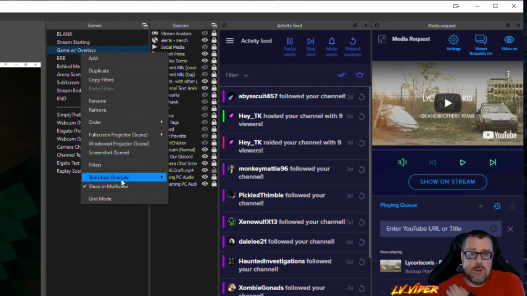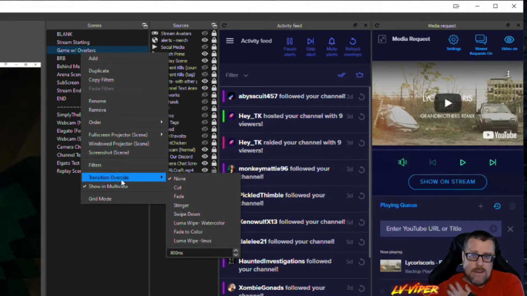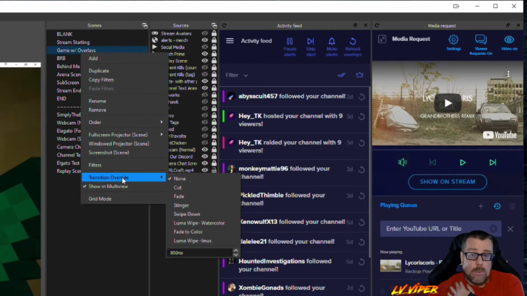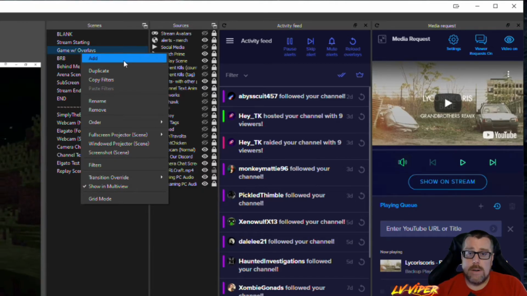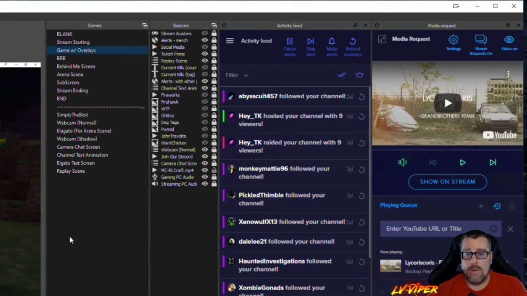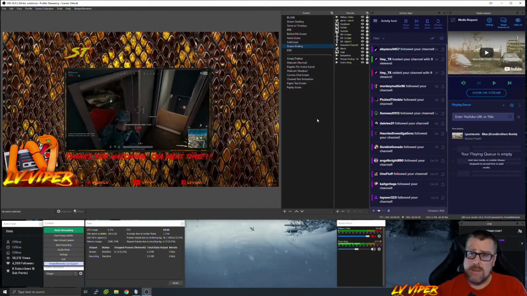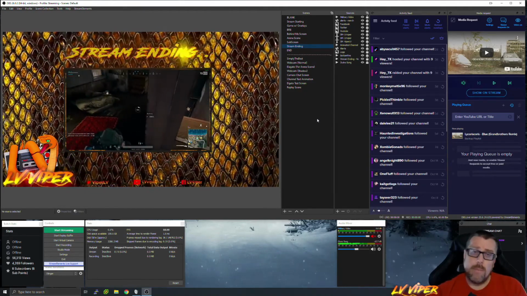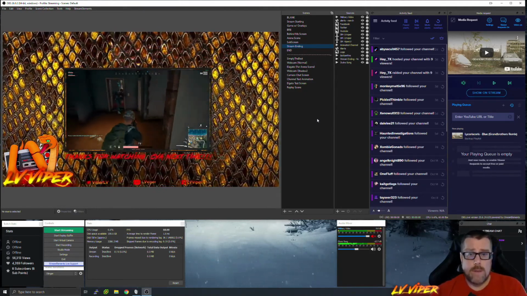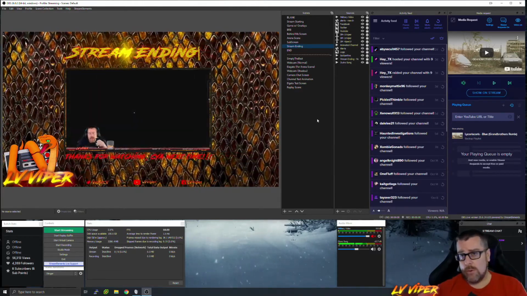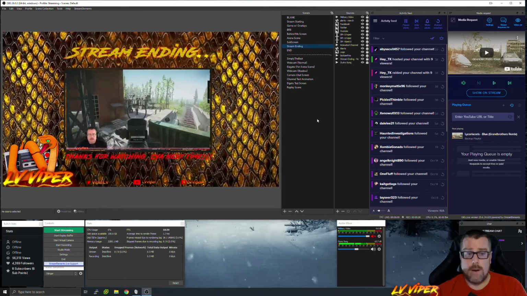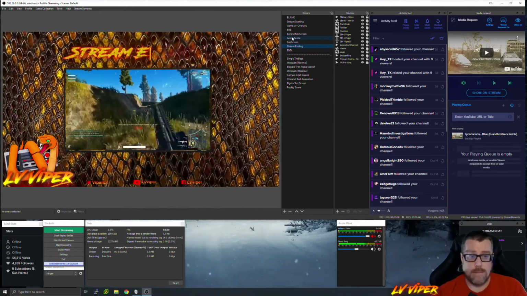The different things, there's a transition override they just added. I'll have to check, I think this is a plugin as well, but it'll actually allow you, instead of having one transition for every scene, to override it and assign a specific one, which is awesome. Duplicate, we got add scenes. So it pretty much covers all the basics within scenes. Again, layered cake, build them based on whatever your needs are within your stream. That's all there is within scenes. I think once we get into sources, it's going to be a little bit more in depth on all the different aspects.